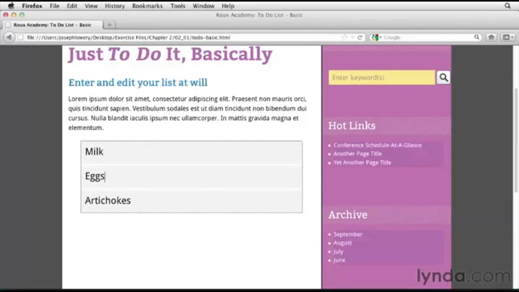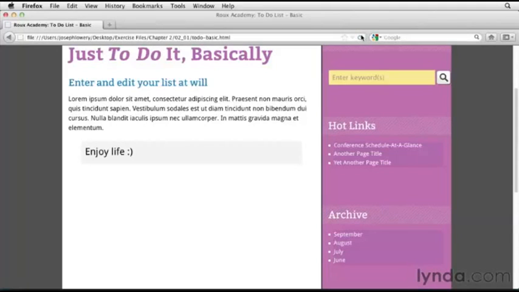Well, talk about bang for buck. That just blows me away. But of course, there's a hitch. Now, if I refresh the page, as if I came back the next day, all my changes are gone. We can amend that situation pretty quickly, as you'll see in the next lesson.